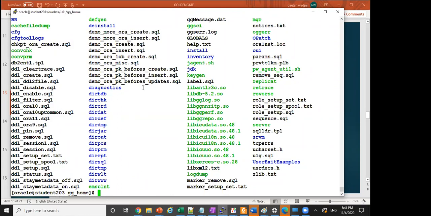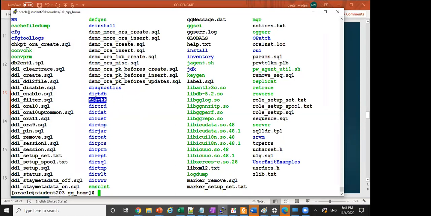Some of them I don't know, some of them I know. So I will tell you guys what I know and what is important for me. You can also investigate other directories, which is also fine.